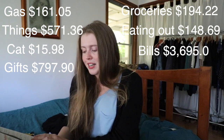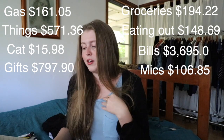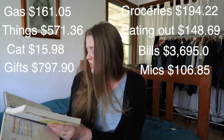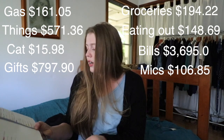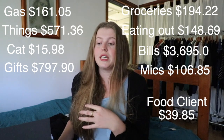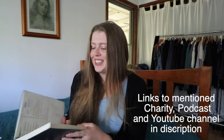I also got a haircut this month — I spent $60 on the haircut and tipped my hairdresser $10 because he was really nice and I believe in tipping service workers. A random miscellaneous expense was $37 in postage to send something to Ireland for my mom — so that category came to $106.85. And I spent $39.85 on food while eating out with a client during two sleepover shifts, where I stay the night and buy my own meals.